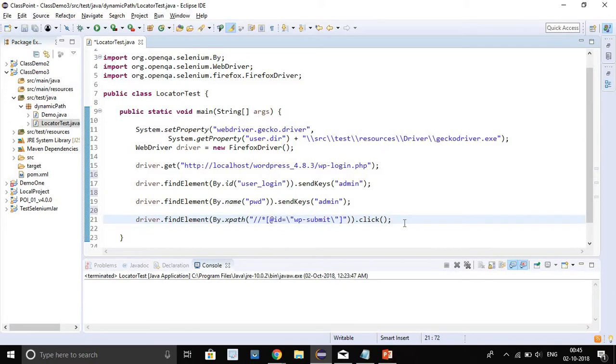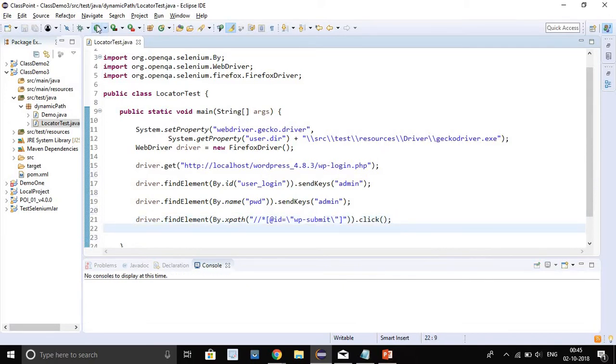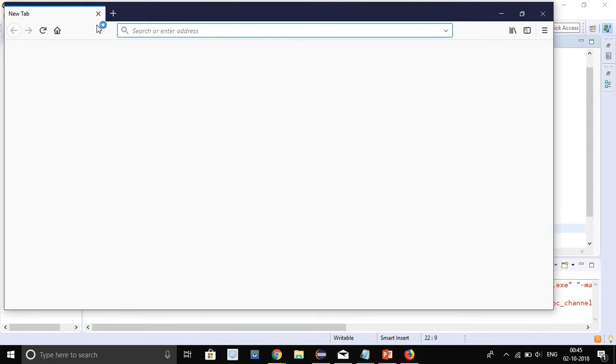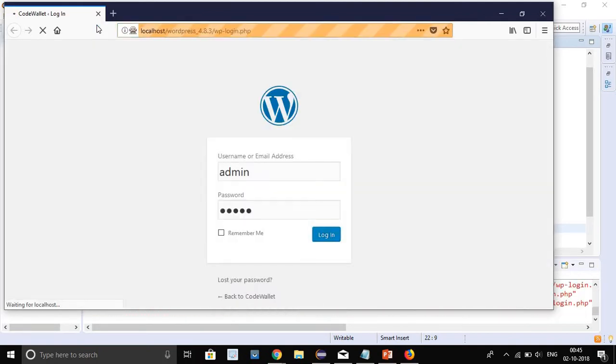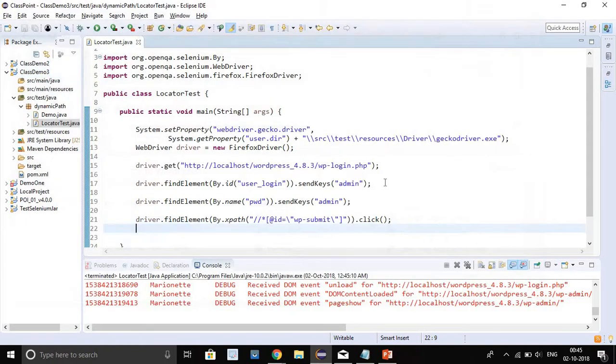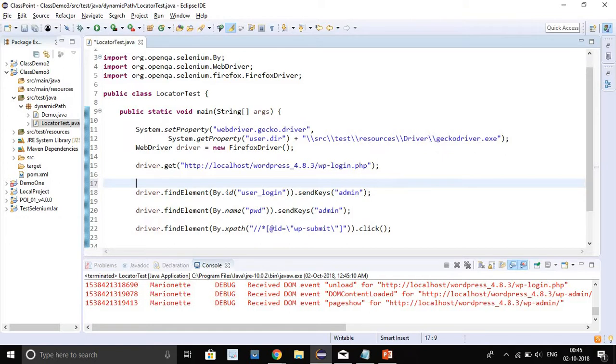Now I'm going to skip the site by that. Now let's run my code. See, browser loaded successfully. It passes the C. Selenium is too fast, so I'm going to keep some thread sleep to show you.